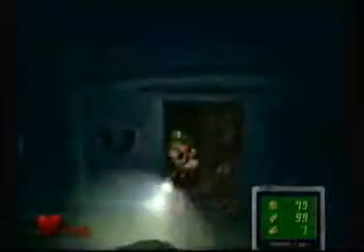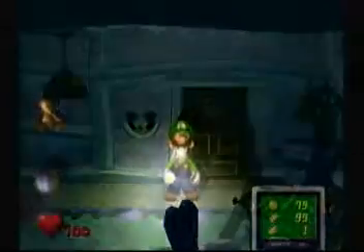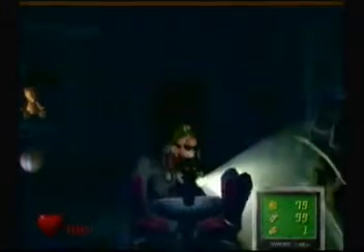So here we go. It's right here in this room. Let's do this. Okay, Luigi, put the key in. Let's turn it, and let's open that door. Oh my gosh. Oh my gosh. A nursery. The big scary boss is a nursery.